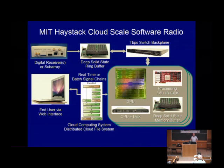You take those voltages, you have some deep solid state ring buffer. If this buffer gets big enough compared to your RF bandwidths, you can keep the data for the life of the instrument. If we work with 100 hertz bandwidths and AM radio carriers and look at the waves in the ionosphere, with a terabyte, we can keep 10 years of data. With a 3 terabyte system, we could keep 30 years of data. That's the life of the hardware for it to rust out in the field.